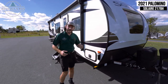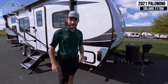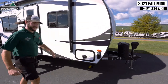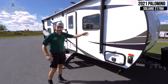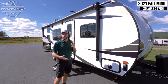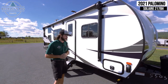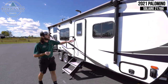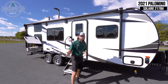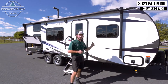Starting in the front and moving back, the first thing we see is our solar prep. This camper can have a solar panel that can trickle charge your batteries to give you that extra juice throughout the day if you ever try camping or boondocking. You do have a large 20-foot long awning on this RV and it will expand to be about 8 feet long, giving you plenty of space for your patio with camping furniture. The windows are 80% tinted, so on a sunny day you can have the blinds open and still get natural light inside while keeping your privacy from fellow campers.